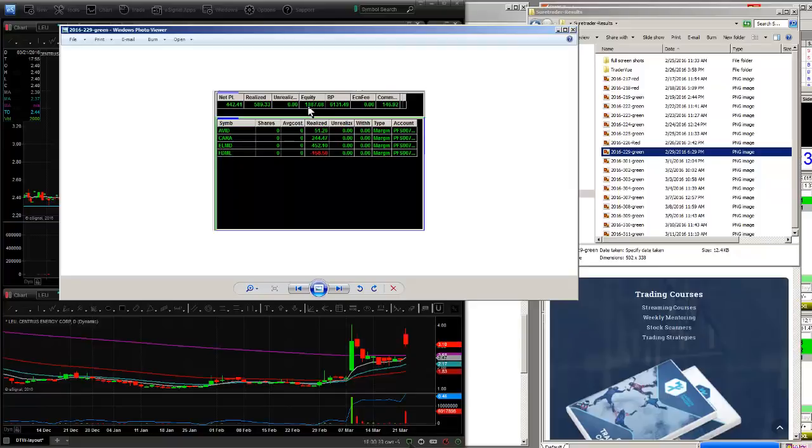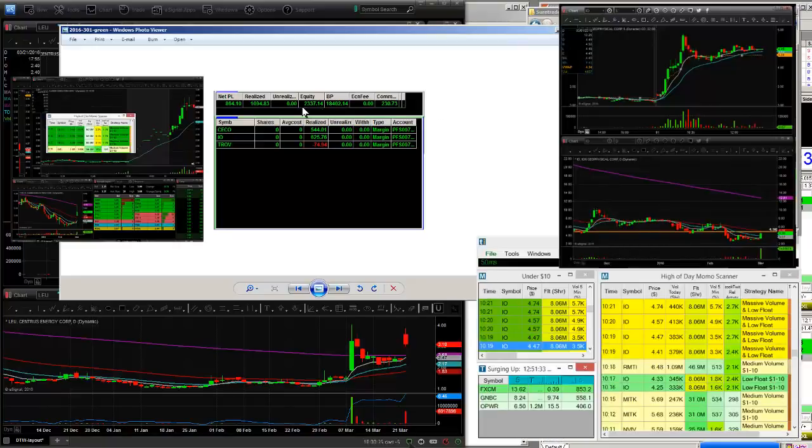And now you can see my equity is building up and the buying power is going to be building up as well. Going into March, I've got $2,300 of equity, $18,000 in buying power. This was my biggest day so far in the challenge with over $1,000 before commissions. Now, this is an area where commissions were higher because I was starting to take bigger size. Right, with $18,000 I was able to take 4,000 shares and start to size up, but that ECN fee of $1.50 per 1,000 shares starts really eating into the profits a little bit more.